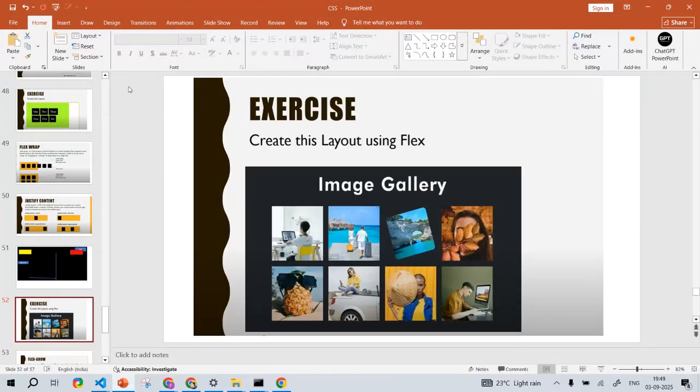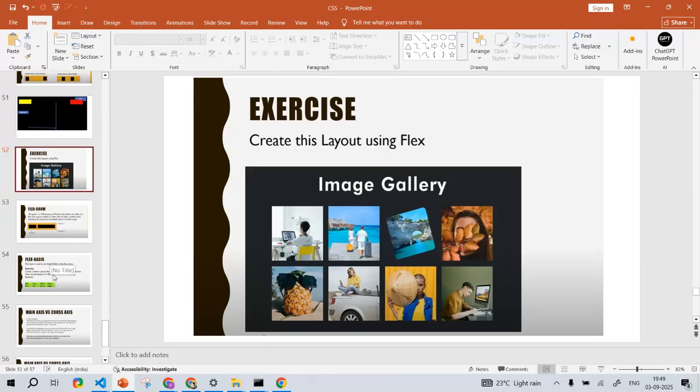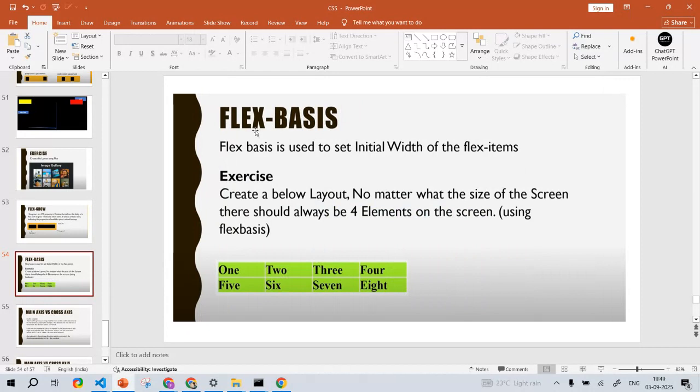See here, one another concept I'm introducing: flex basis. If we give a percentage, you know width is 100 percent. If you want only 4, you have to give 100 divided by 4, which means 25 percent.